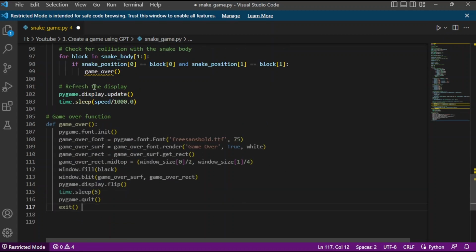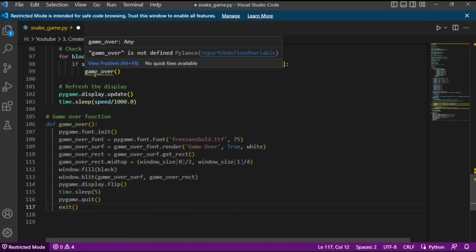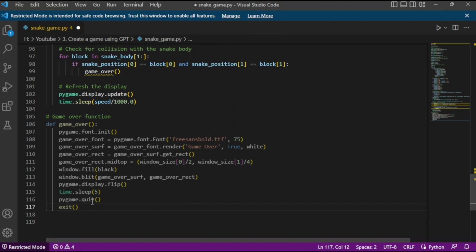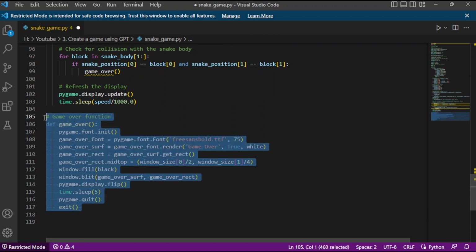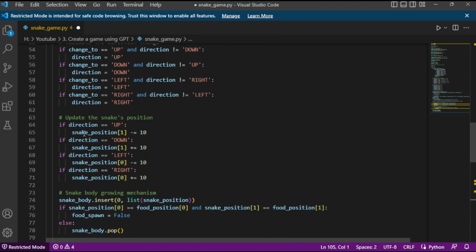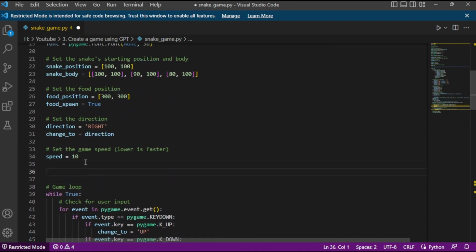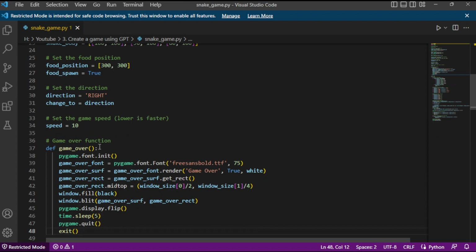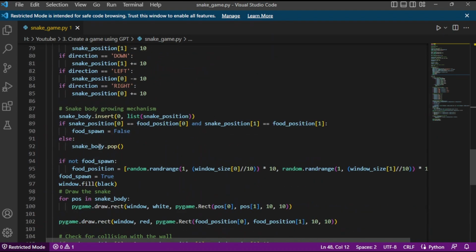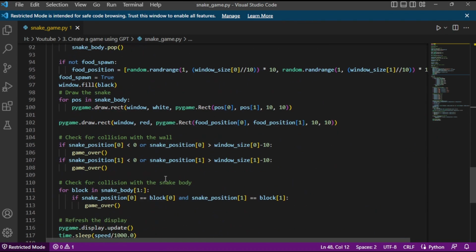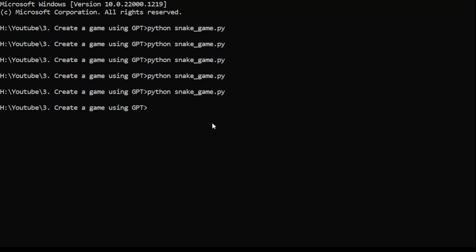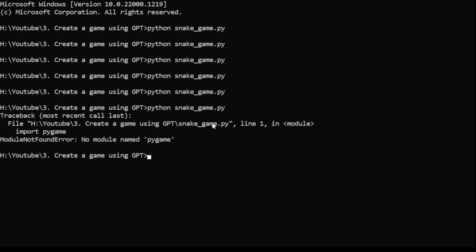There is an issue with the game over function. This game over is not defined yet, so we need to cut this function and paste it at the top of the program so it can be recognized by the following lines. After this fix, we need to run the game.